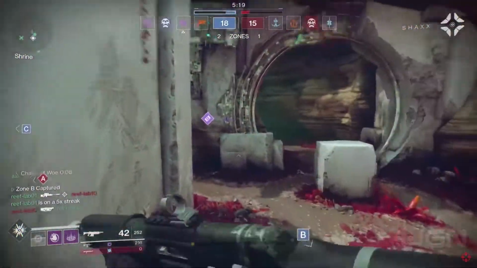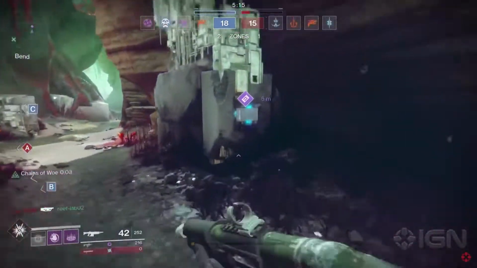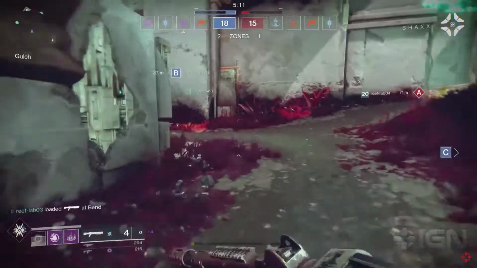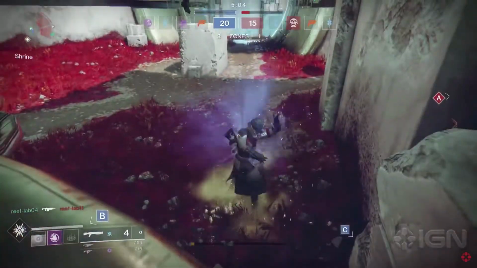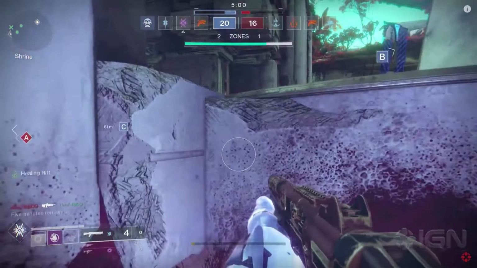And they also mentioned zone advantage. So say one team has one zone and you get a kill, you get 1 point for that. If your team has 2 zones and you get a kill, you get 2 points for that. And if your team has all 3 zones, otherwise known as power play, and you get 1 kill while you have all 3 zones, you get 3 points.